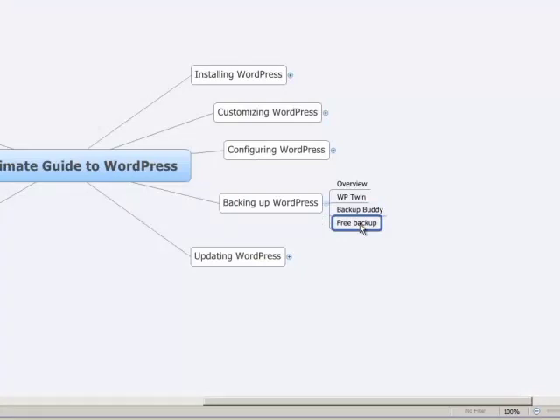The last thing I want to mention is you can do a manual backup. It's not that hard. It's just not a one button click kind of thing.